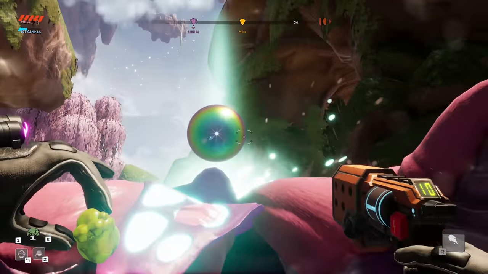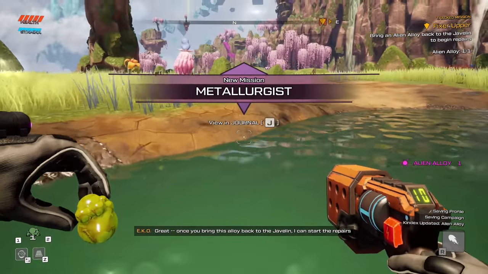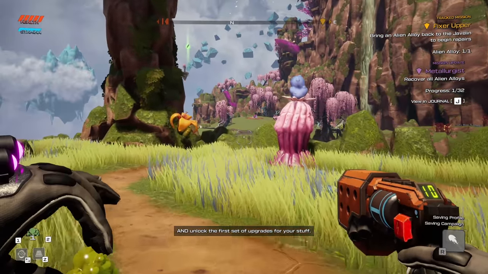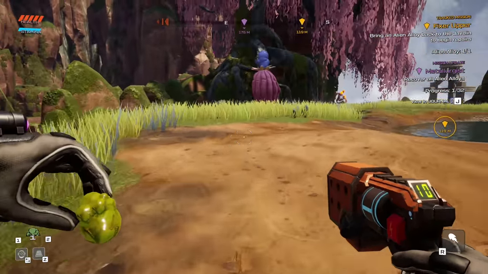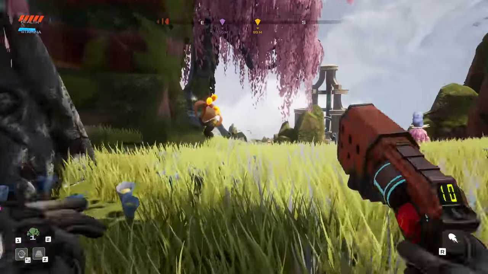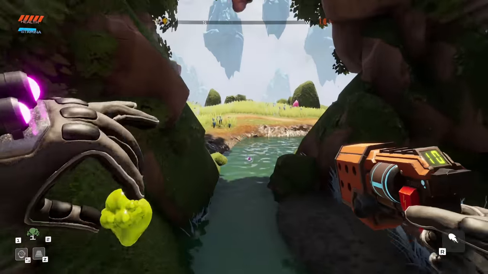Okay. Can I have this? Yeah, alien alloy. Back to the javelin. I can start the repairs and unlock the first set of upgrades for your stuff. Oh, wonderful. Okay, so alien alloy is something super special, apparently. Whew. That was a little sketchy. I didn't know if I was gonna make it.